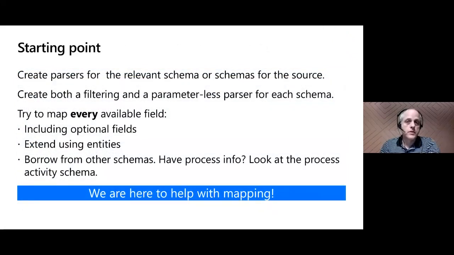Now, after you selected the relevant schema, you have to map fields. And to get good value from your source, you want the parsers to map as many fields as possible. It's usually very easy to map IP addresses, and it provides value, but not all the value you can get. So, for example, we'll see later on that we have classes, we have mandatory fields. If you didn't map mandatory fields, your parser may not work well with existing built-in analytics. But if there are optional fields, your analyst will get a lot of value from you mapping those as well, because it means that you'll get the data in a predictable, easy-to-use manner.